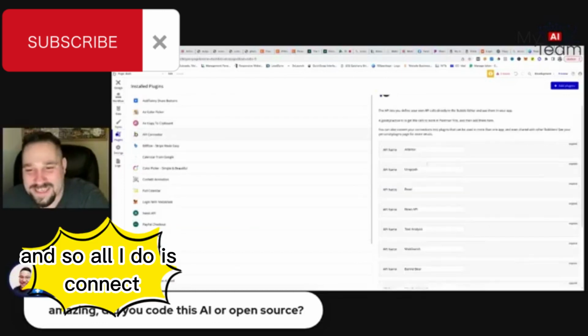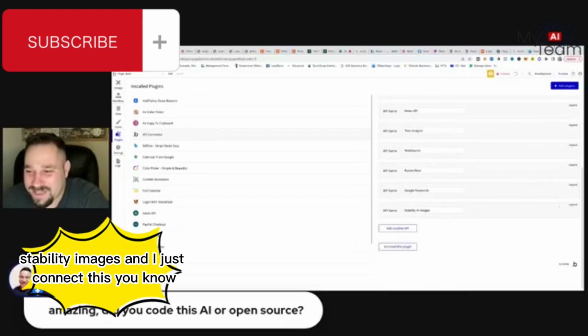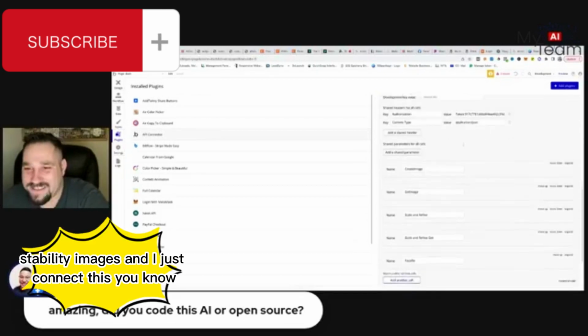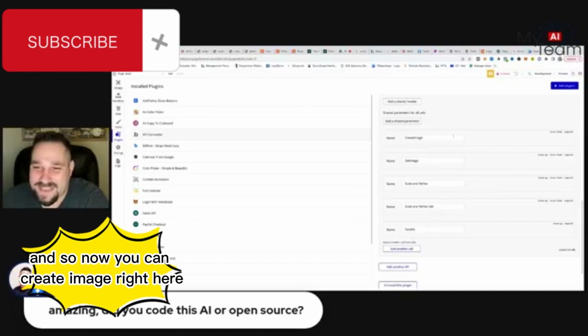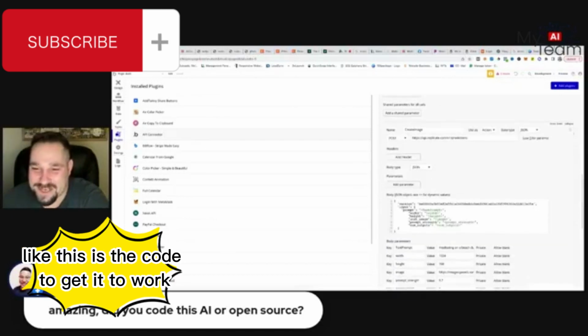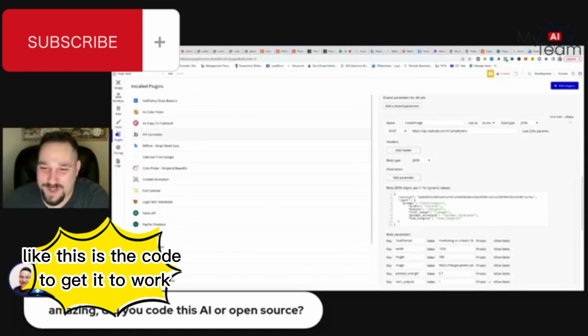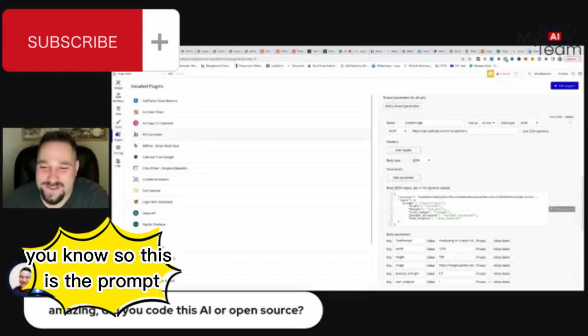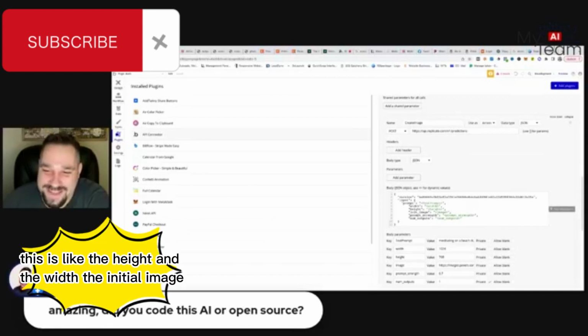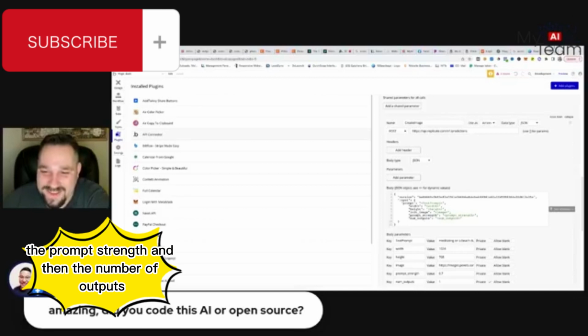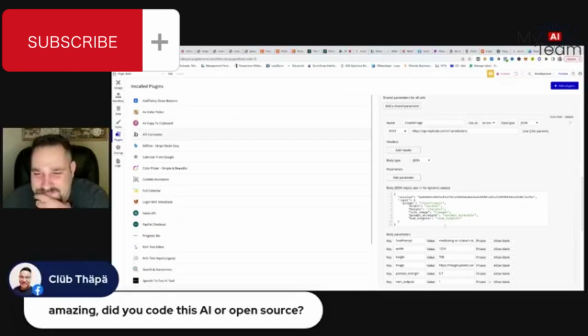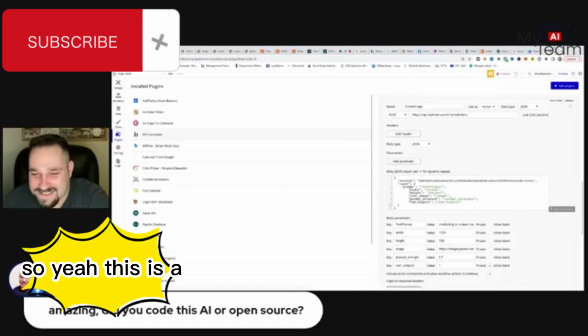All I do is connect Stability images, and now you can create an image right here. This is the code to get it to work. This is the prompt, the height and the width, the initial image, the prompt strength, and then the number of outputs.